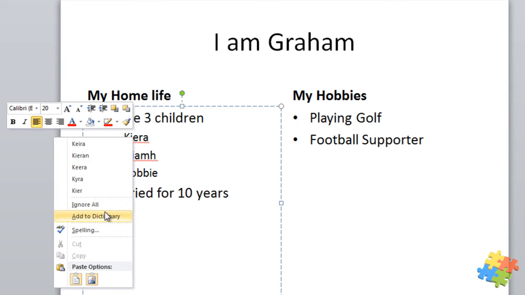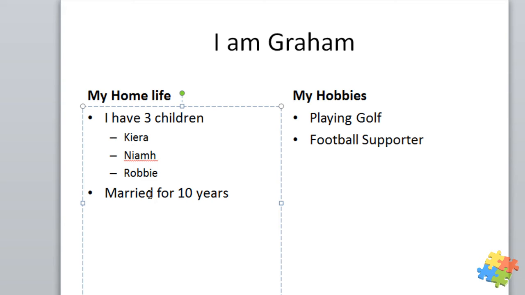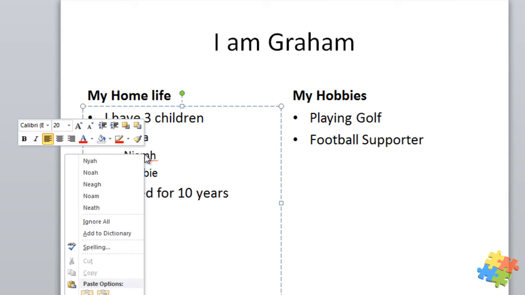I can either change it to ignore all, and what that will do is throughout the entire presentation, every time it sees the spelling of Kira like that, it will say, yep, I'm happy with that spelling, and remove the red underline. That's great, but if I ever do more presentations and create new files, I actually want it to be part of a dictionary. So I'm going to choose this Add to Dictionary option. And now every time PowerPoint comes across Kira with that spelling in any file on this computer, it is going to remember it. And I'm going to do the same for Neve. Add to Dictionary.